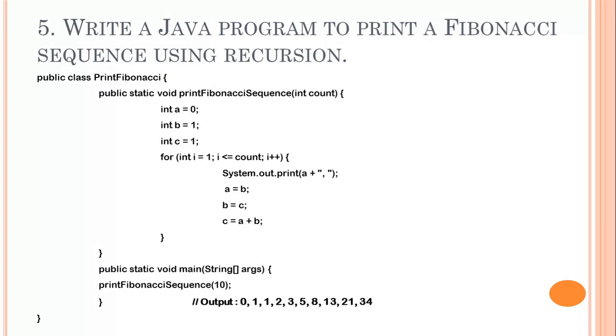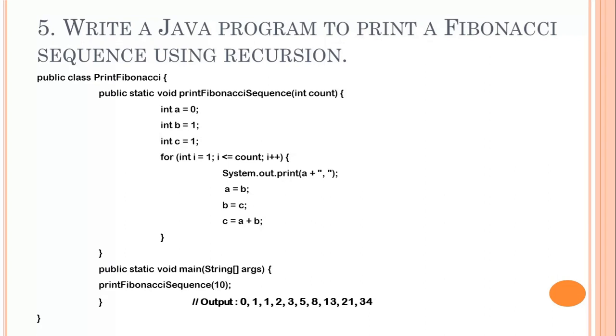And we have one more program: write a program to print a Fibonacci sequence using recursion. The Fibonacci sequence is a normal program we can find in our lab programs, like BCA, MCA lab programs, we can find the basic program, but we need to write it using recursion. So let's check the logic. We need to print the Fibonacci sequence of 10.